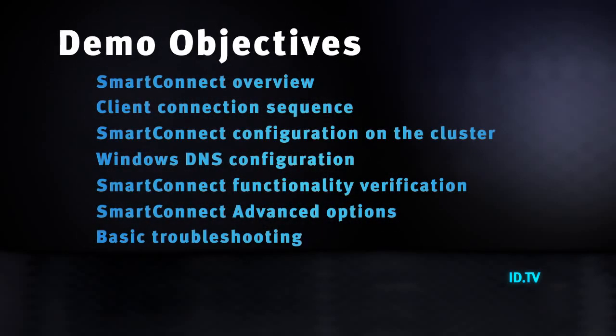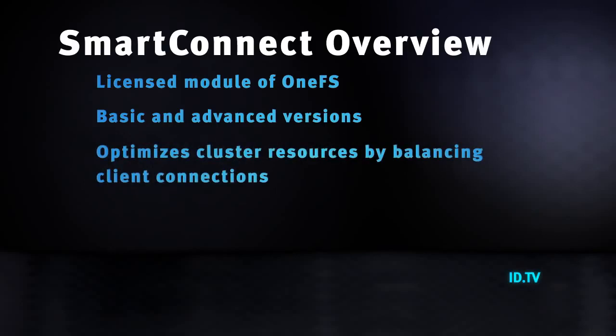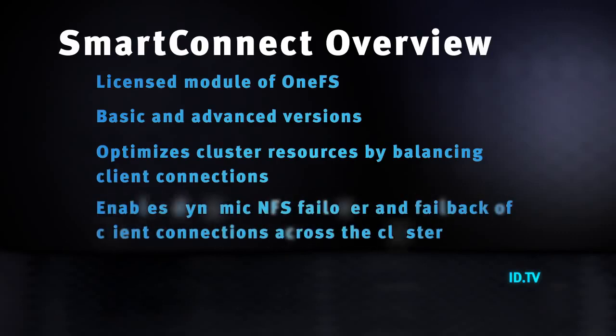And welcome to a demo of the Isilon SmartConnect feature of OneFS. SmartConnect is a software module of the EMC Isilon OneFS operating system. This demo covers the features available in both the basic and the advanced versions of SmartConnect. SmartConnect ensures optimal use of the cluster's resources by balancing the load of client connections. It also enables dynamic NFS failover and failback of client connections across all nodes in the cluster.